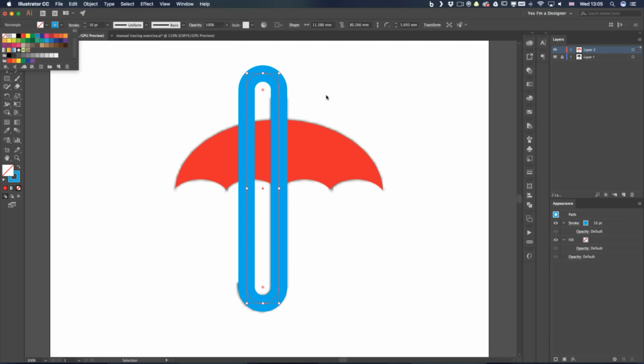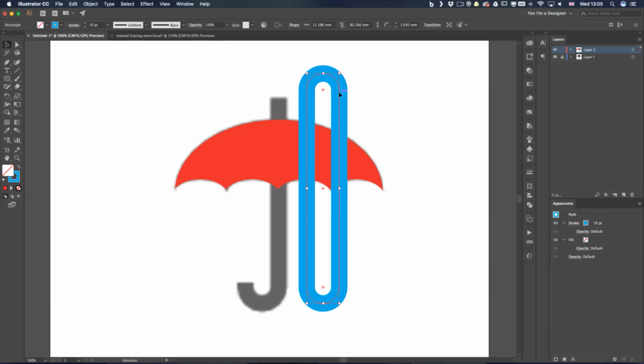Cool. So the shape that we created is brilliant, but we need to be able to subtract from this. So I only need one side of it. I just show you that we need that shape, what we have in the background. So I need to cut off from this.